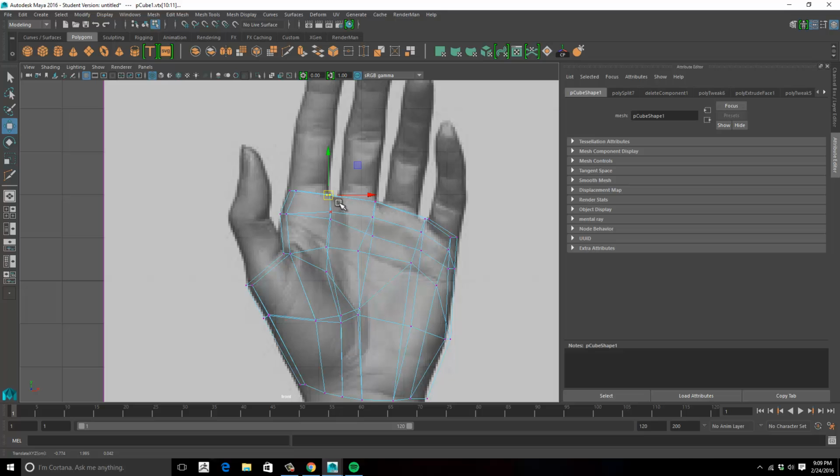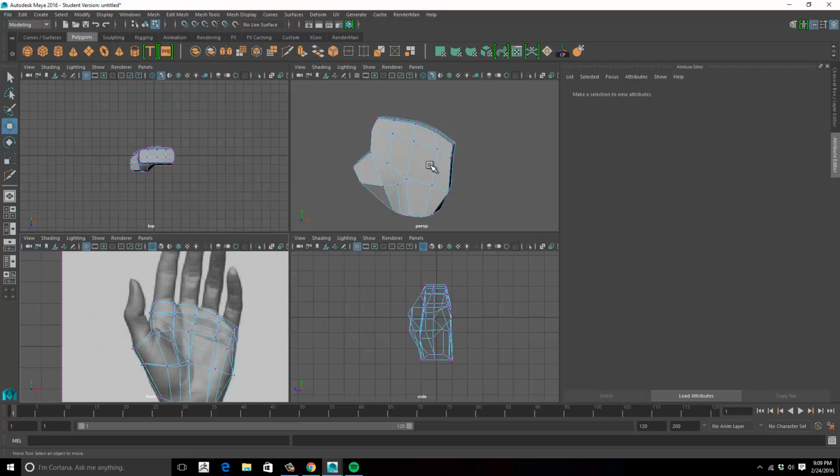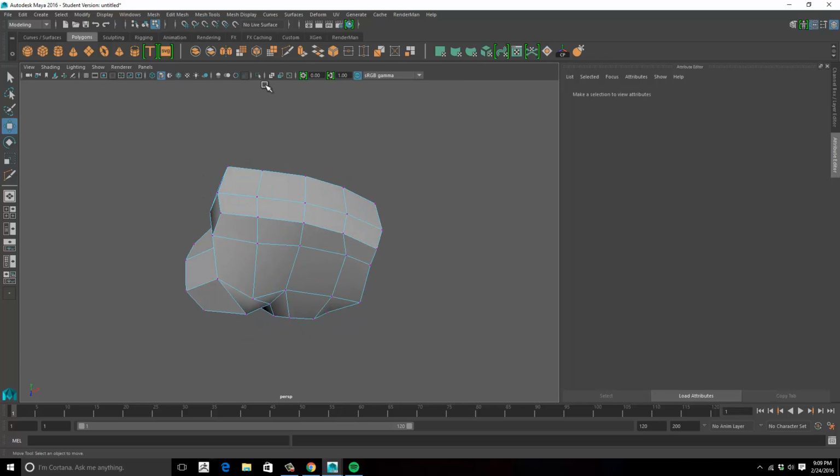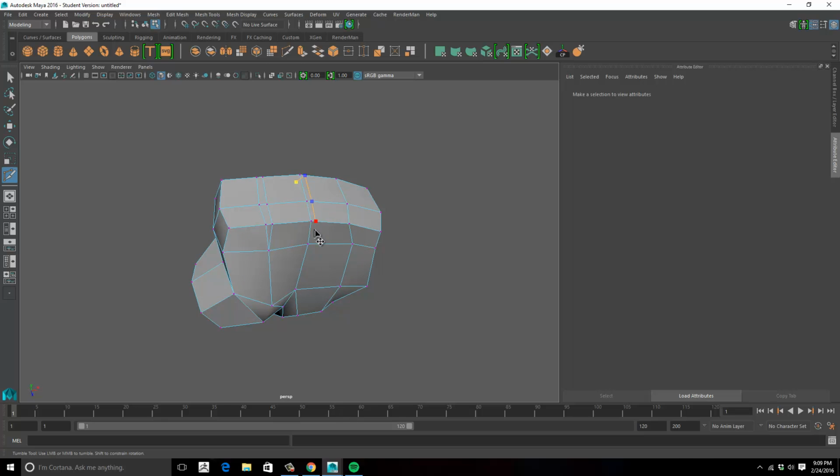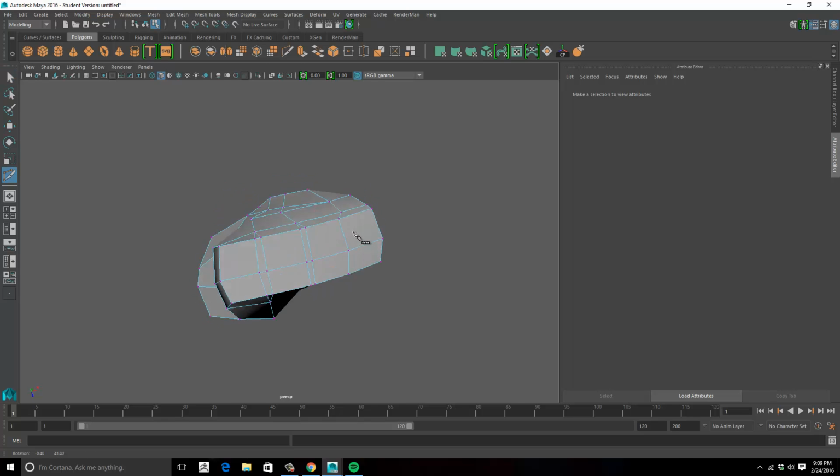So what I'm doing here is I'm just going to align these vertices with the leftmost part of the finger, each finger, and that's just really a decision that I'm making on the fly. There's no rhyme or reason why I'm choosing the left and not the right. And then I'm going to come in and make a little triangle here. And if you remember with the foot, I did this so I could delete these faces and still have a little gap in between where the fingers are going to be.